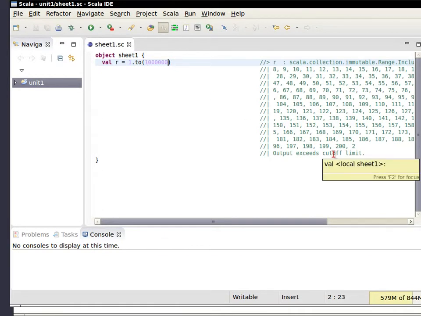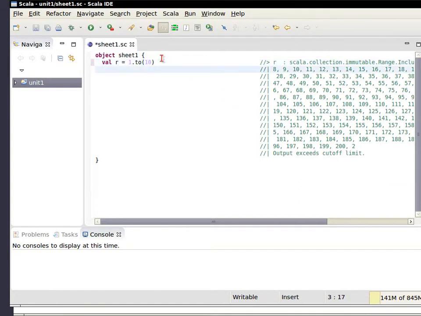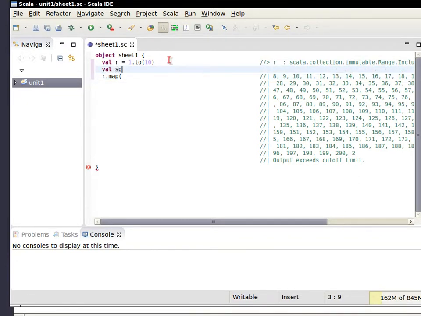And at some point it cuts off the output. Just want to know. All right, so we're now going to take this thing here. I'll go back to 10. And now I want to transform it in some way. You do that with a method called map. And map takes a function. Is there any function that we know? Oh, yeah, that was the square thing that we did. So let me write square again. And that was the function that maps x as an integer to x times x.